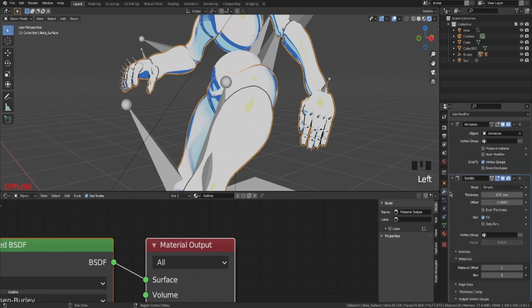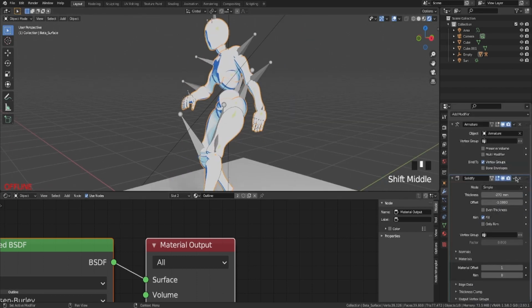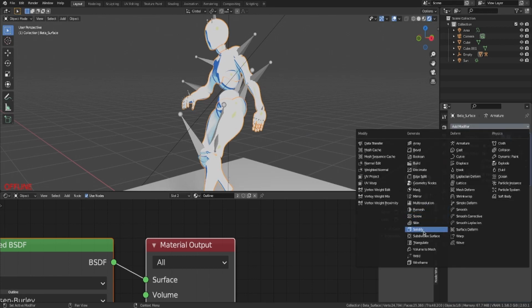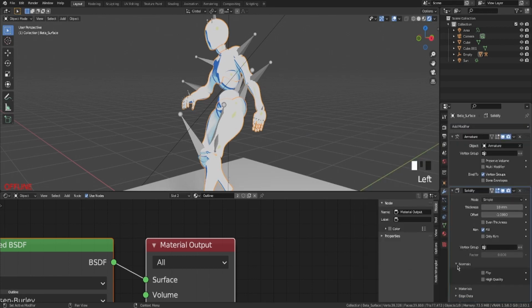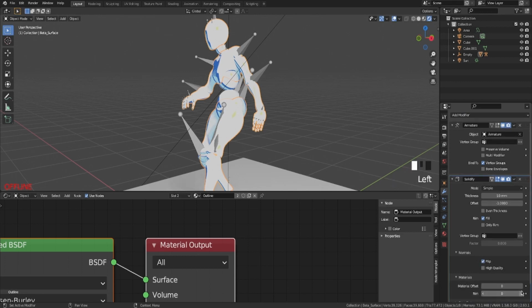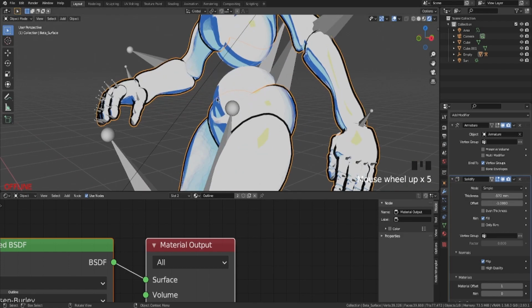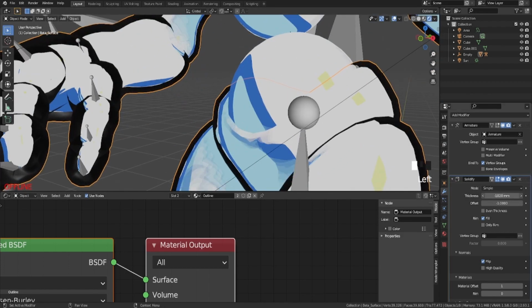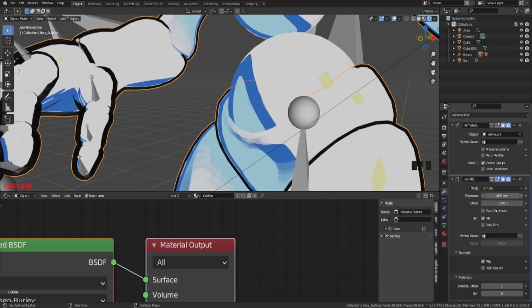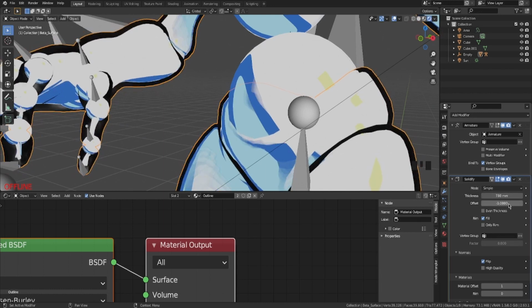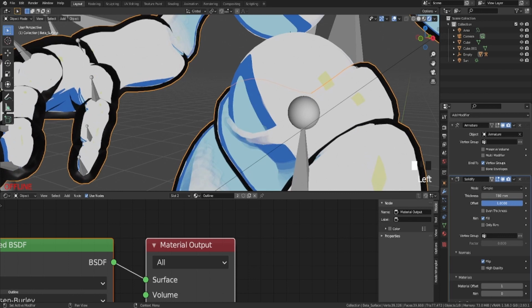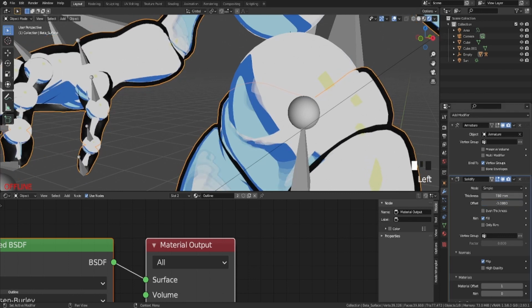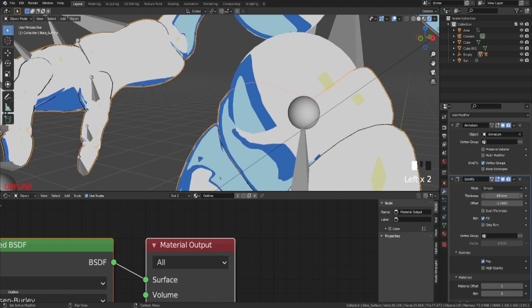That's very relevant. So now what you can do is we'll just add the solidify modifier back on so we can start from scratch with it. So again, flip normals, materials, offset 1, thickness. If you make it go to the left, it'll make the line bigger. However, I believe if you make it a positive number and change the offset back to a positive, it'll have the same effect. But by default, I believe it's set to -1, so we'll make it a negative number.